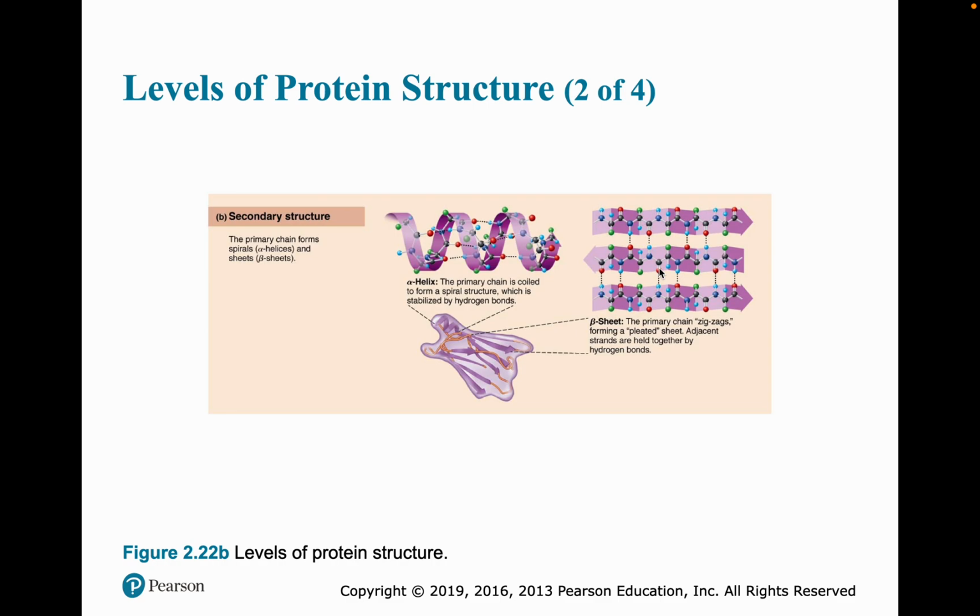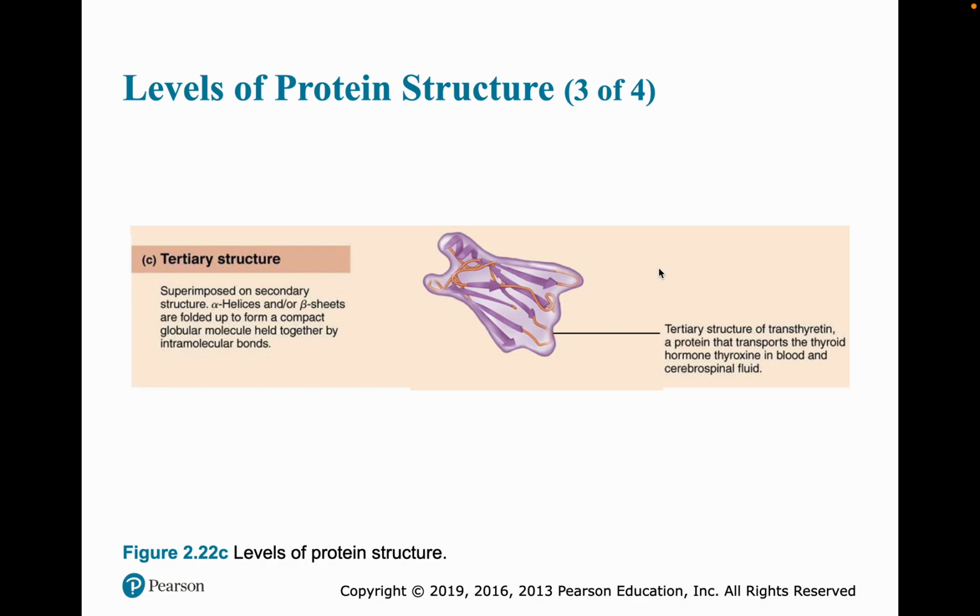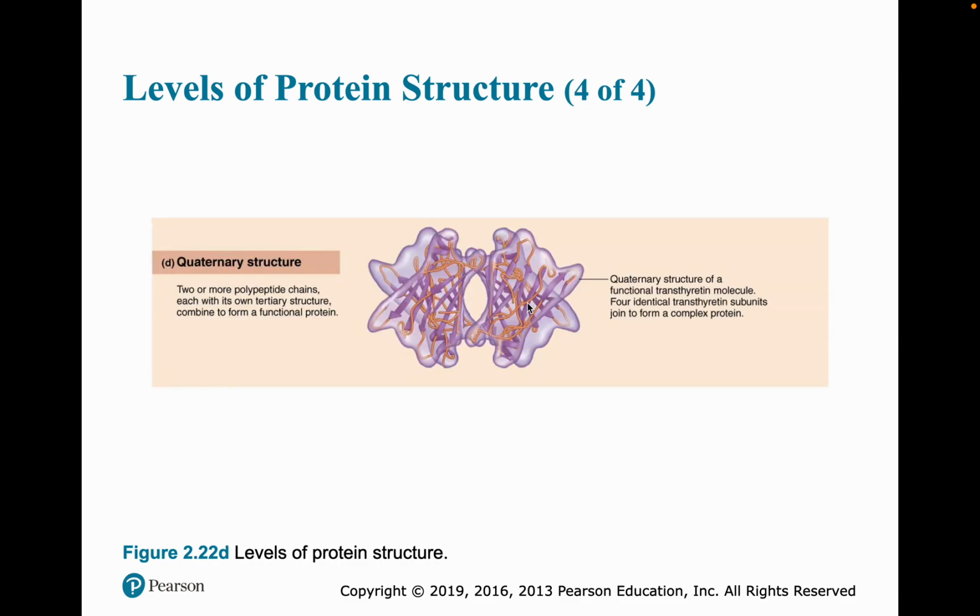And then as those helices, beta sheets, and other just linear portions work together, you get the tertiary structure, which gives you the overall three-dimensional shape of a single polypeptide. And if that single polypeptide works with other polypeptides, what that overall three-dimensional structure looks like is called the quaternary structure. And those levels of organization are very important. They give you the overall three-dimensional shape. They're caused by hydrogen bonding within the proteins themselves, and they are very much affected by things like pH.